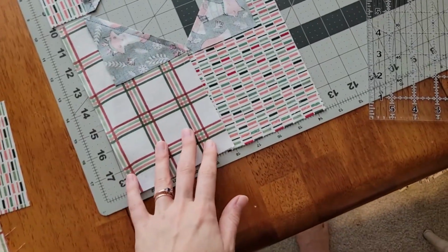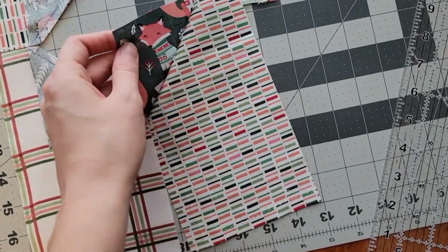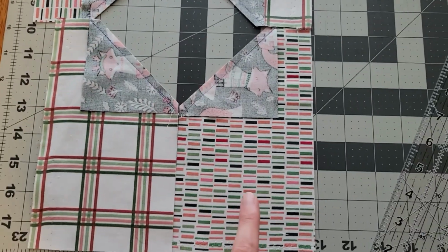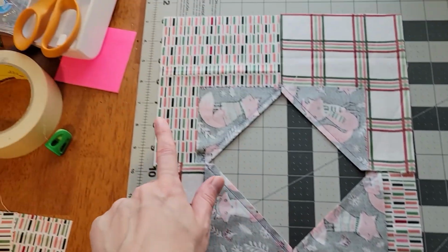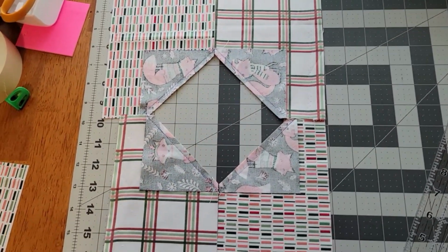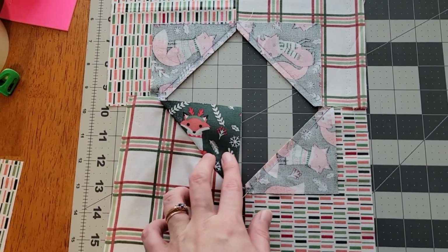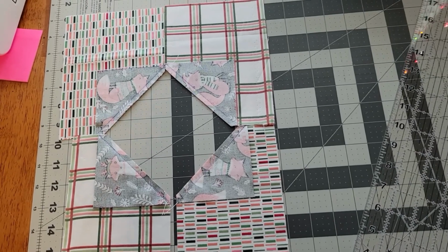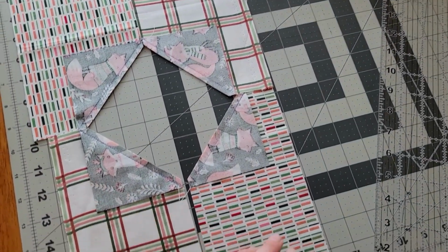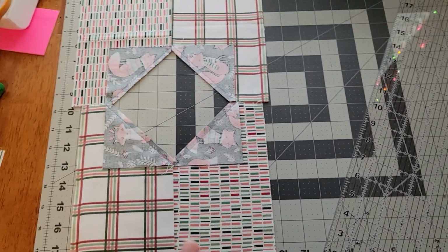All right, here's a quick update. I've gotten part of the stocking going. I'm about to press these open. Look how cute that is. I feel like these colors all kind of go together, although now I'm just realizing the direction this pattern goes is not the same. I guess that will be okay. But yeah, I think it'll all look good together. I'm excited to see how it looks when all of these are open. So yeah, I think it's going well. Very Christmassy, in a Christmas mood, so that's good. But I'm getting hungry and I want to start thinking about dinner.